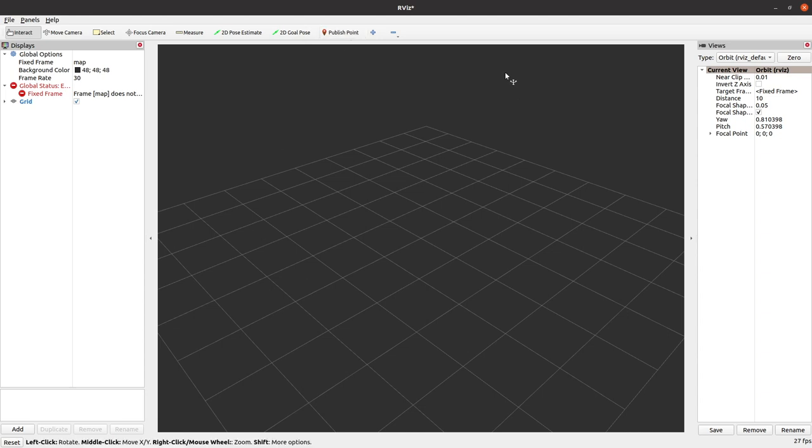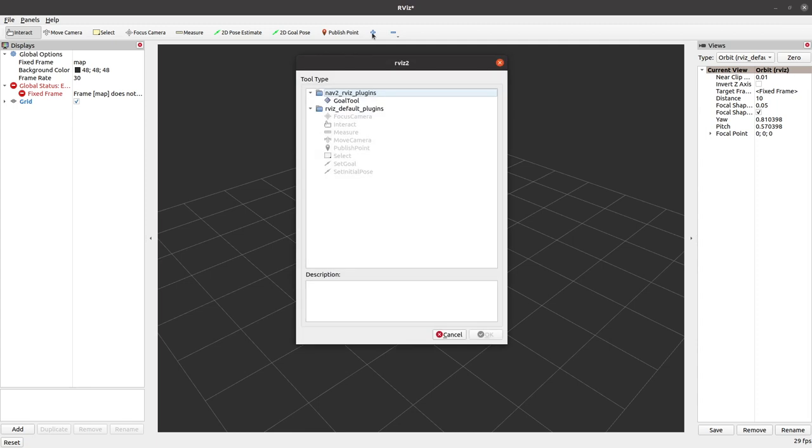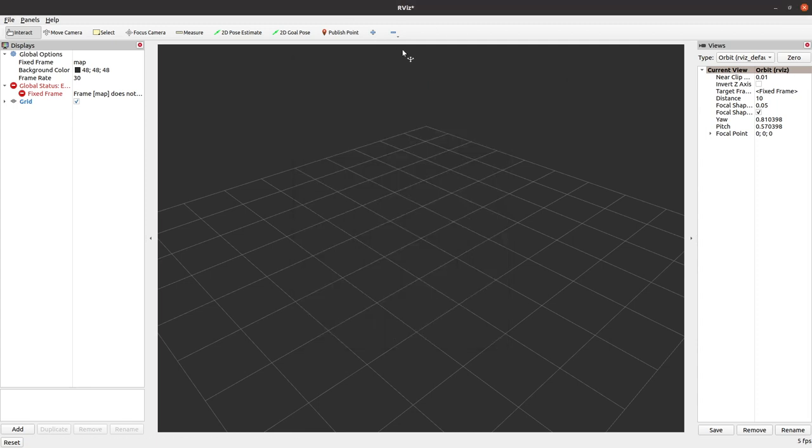And this option is Publish Point. You can customize this by adding some tools or by removing some if not needed. For example, if I click on Publish Point, I don't have it anymore. This will come in very handy when you play with Rviz, because it has different orientations, and this is just responsible for the view.